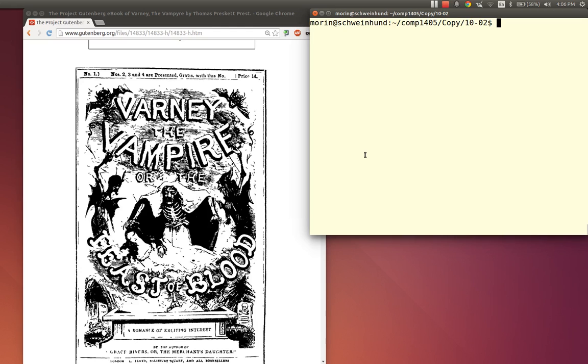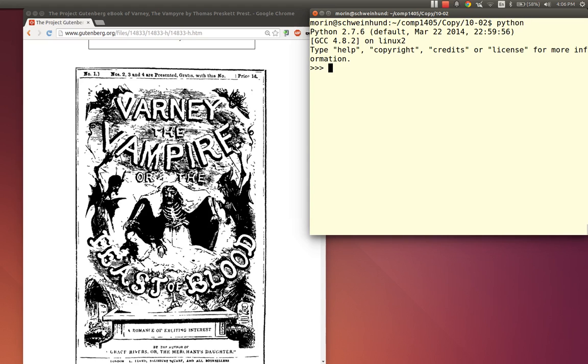What are tuples? Tuples are almost like arrays, except that they can't be changed. They're immutable. The syntax is very similar. So you say 1, 2, 3. That's the tuple 1, 2, 3. So let's say t is equal to the tuple 1, 2, 3.